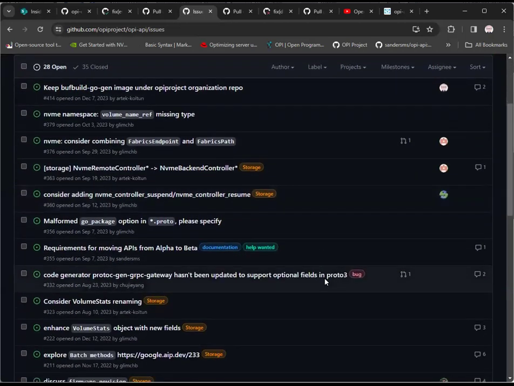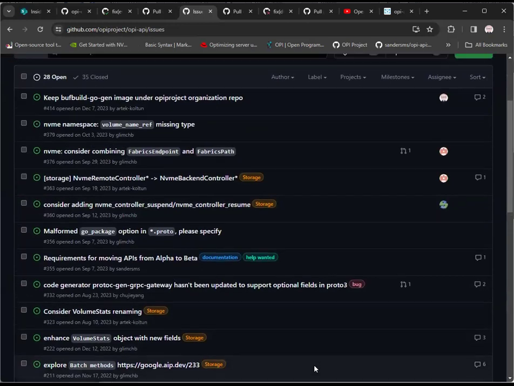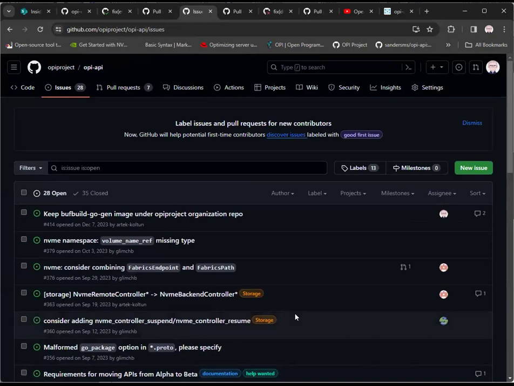So any assistance related to looking at some of these issues would be helpful, because what we'd like to do is get the API things cleaned up, and we'd like to move everything to automation where we don't have to worry about, when you make a change to the API, you yourself as a contributor having to build the API environment and make sure that it gets checked in so that it runs through all the tests.